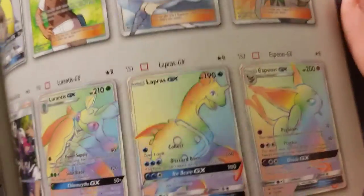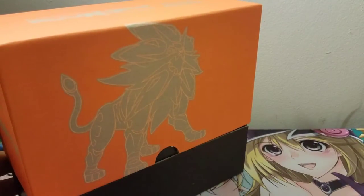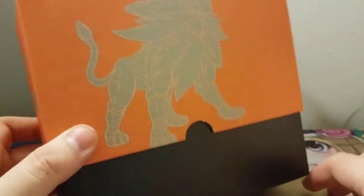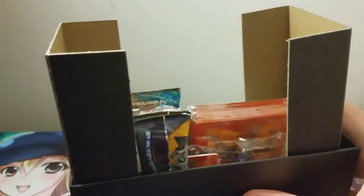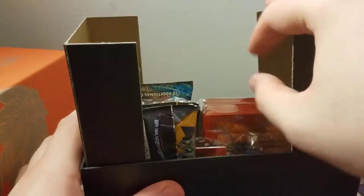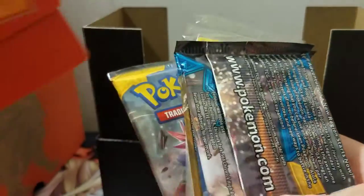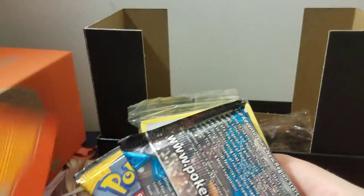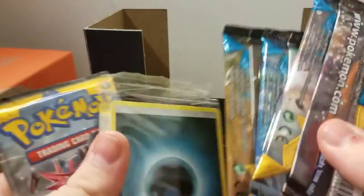There are quite a few cool things. I don't know much about this series, I'm not gonna lie. I didn't get the game because I don't have a 3DS. Here are our sleeves — that's a pretty good deal right there, some nice sleeves. Here are our packs with little separators. And here's the code for anyone that wants it.